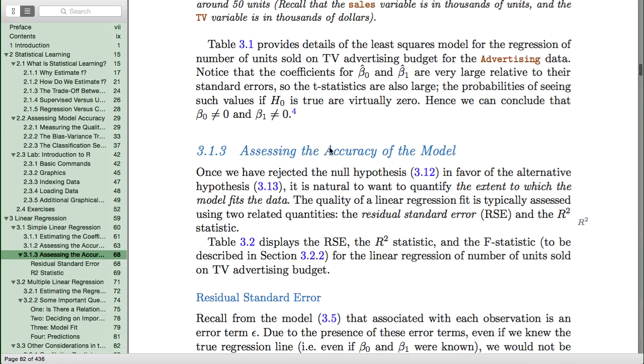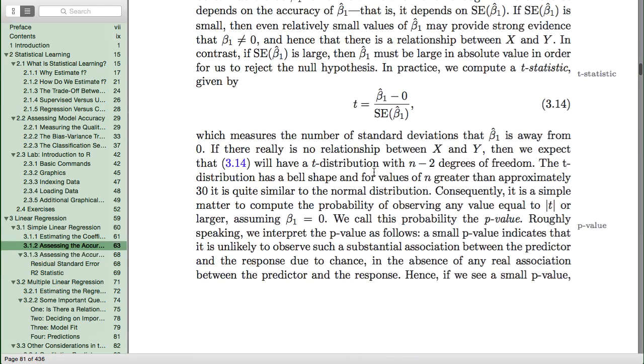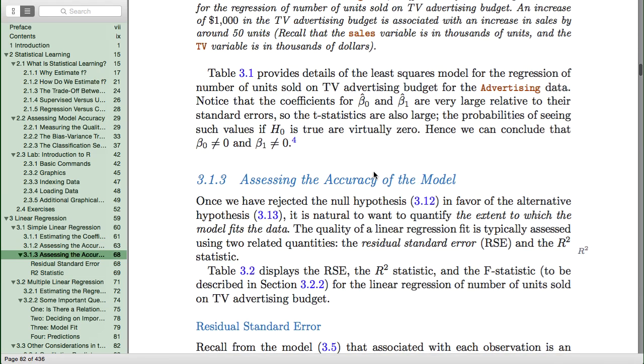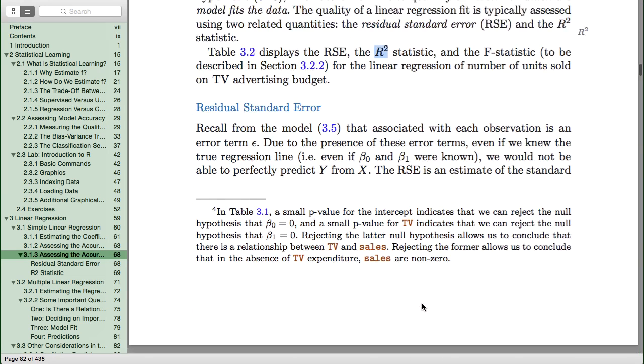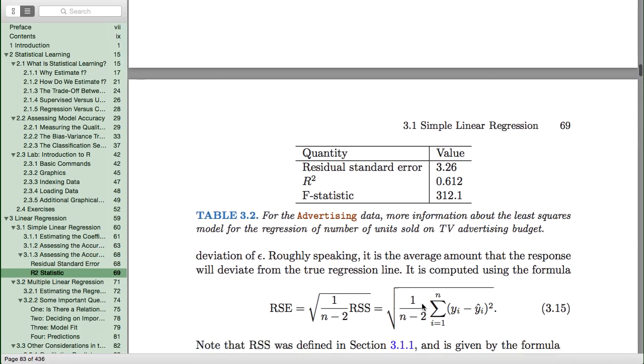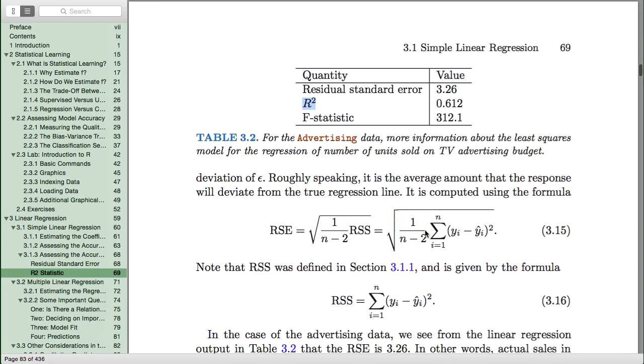Okay, now, how good is the model? If we know that the model is predicting something, we know that the coefficients are good enough to predict something, we might want to go on to testing the entire model. And here is the statistic that we usually use to test the entire model. There's the residual standard error, and then there's this kind of a rate. The r-squared value ranges between 0 and 1. So that's really an excellent measure.